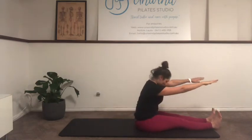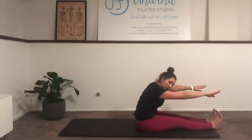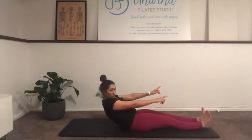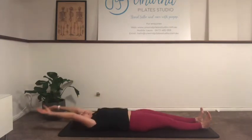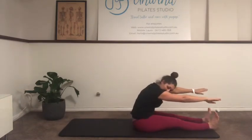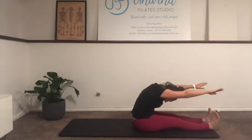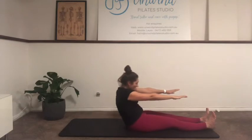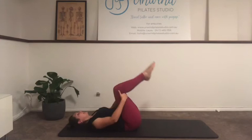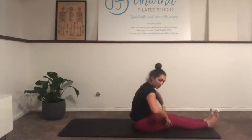So reach your legs, reach your arms forward towards your legs, but pull your shoulders away from your ears. Roll yourself. Keep reaching your legs away from you as you roll your spine down. Inhale and then exhale. Lift head, neck, and chest off the ground. Good. Reach forwards. Roll down. Now, if you need to get up, bring your legs in and use your legs to get you up a little. So you're not straining through the neck or the shoulders.